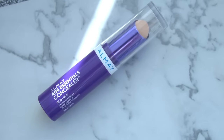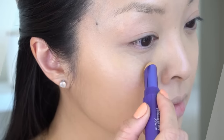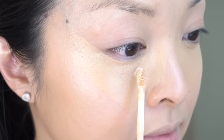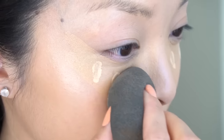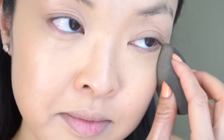On to concealer. I'll be using the All My H Essentials Concealer with SPF. A great tip is to apply concealer in two shades. First, use a shade that really matches your skin tone and apply it in a triangle shape underneath the eyes. Then grab my lighter Smashbox 24-Hour Studio Concealer and apply it over the first concealer in three little dots. Then, taking my Beauty Blender, I'm going to blend this in really well into the skin.